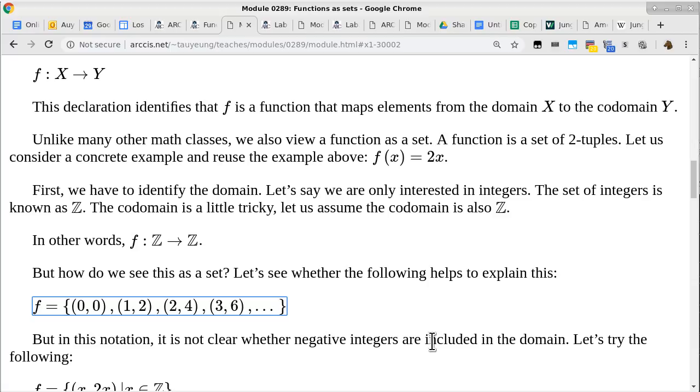Yes? So that's just from f of x is 2x, right? This is just a different language for that, right? Correct. So f of x is 2x up here is a very concise way to say how the mapping is done. It is a mathematical mapping. When we look at this notation here, the one that is currently highlighted, it is really spelling out the individual elements of the function as a set. Is that okay?